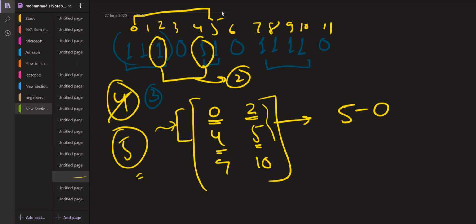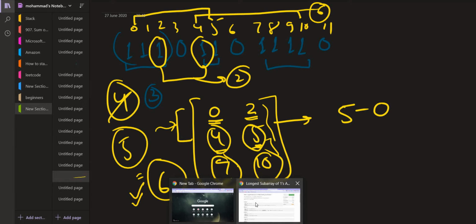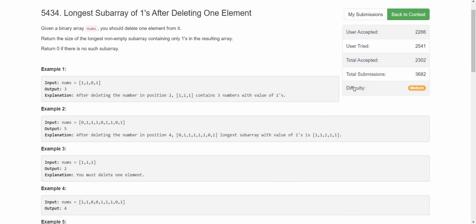answer in this case. Then we have the next pair, and in the next pair the difference between this element and this element, these two elements, is again 2. That means that we can go for the combination of them as well, and this is one possible answer. The possible answer in this case is 10 minus 4. So 10 minus 4 is 6. So 6 will be our final answer because 6 is larger among all the possible options. So this is the first thing that we can do, and we will try to code it parallelly.